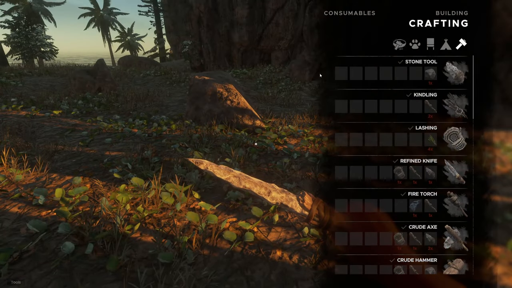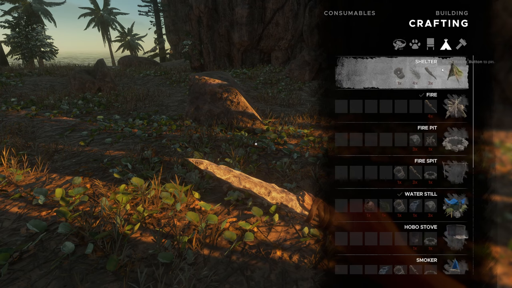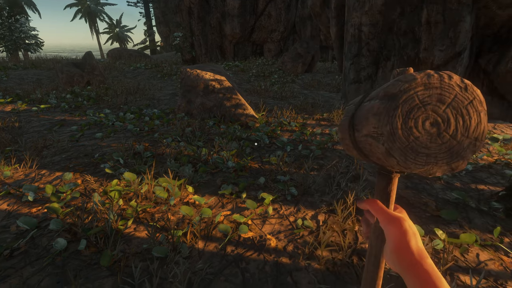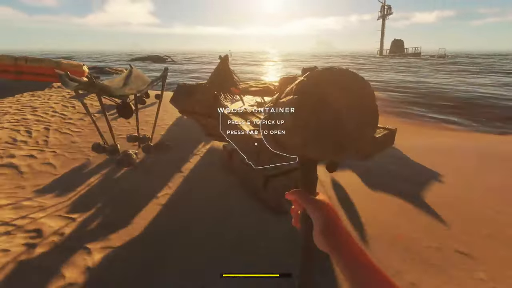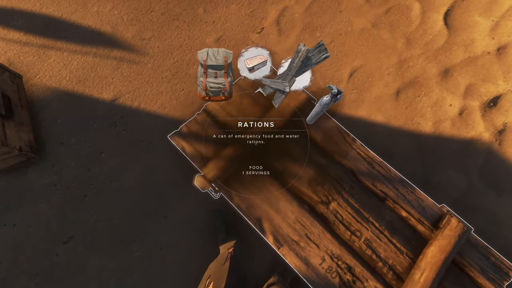So, let's see. What do we want to build? I want to start with just a small square. How do we get there? Building. Okay, there we go. We want a foundation. I'm trying to figure out the best way to do this for bigger projects. So, if we get this... Actually, I want to see, make sure it's empty.